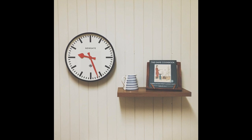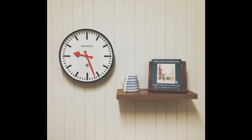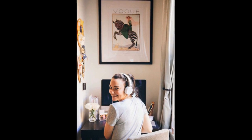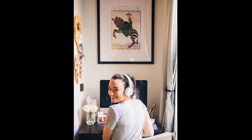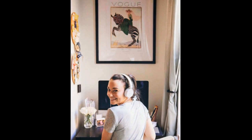3. Put a clock on the wall. When your iPhone dies, you should still have a way of telling the time — because, you know, you're an adult now. 4. Think small. One day you'll have the home office you dream of, but for now you can make do with a small laptop, desk, and chair squeezed in wherever you can find the room. It'll be cozy and still get the job done.